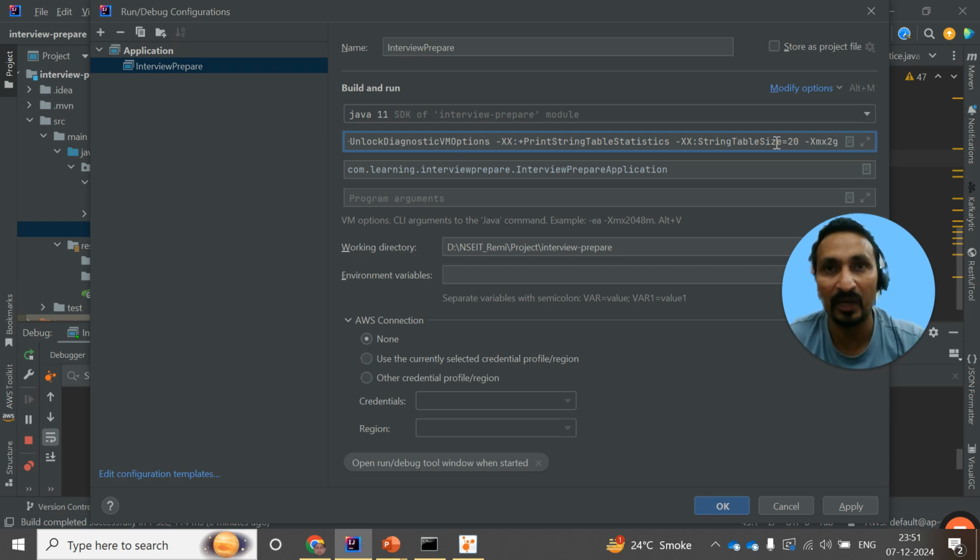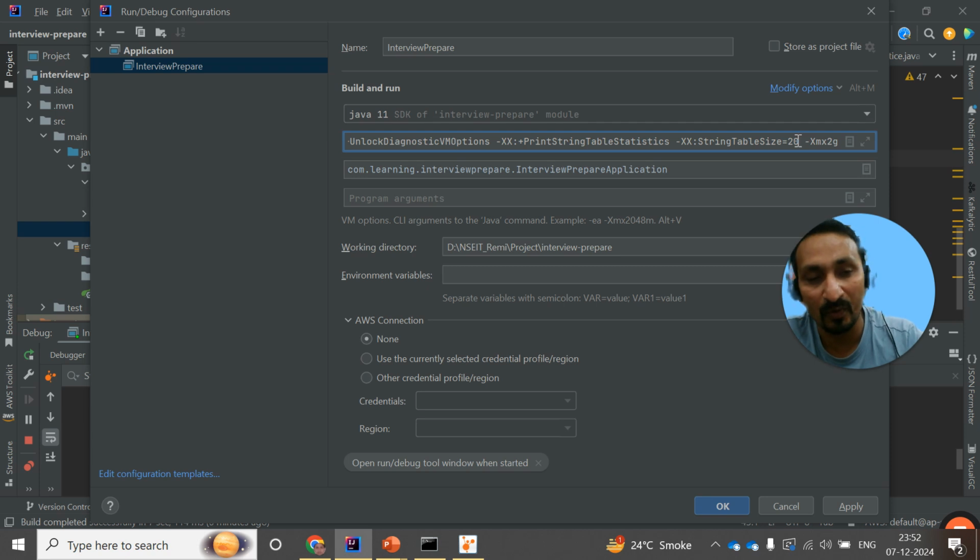Since the size is only 20, the JVM will create a thousand entries, but collisions may happen. Multiple string literals can have the same hash value, and the JVM can store multiple string literal values in the same bucket. Okay, so this is good.